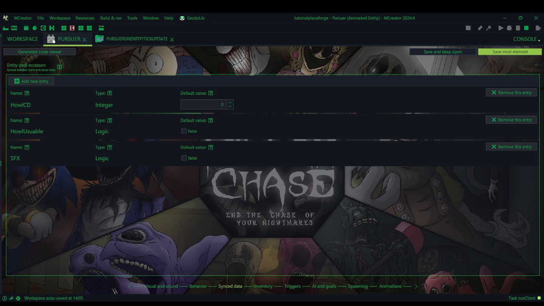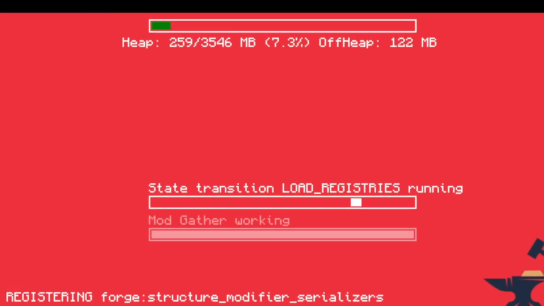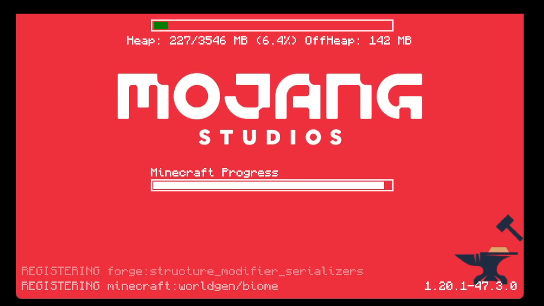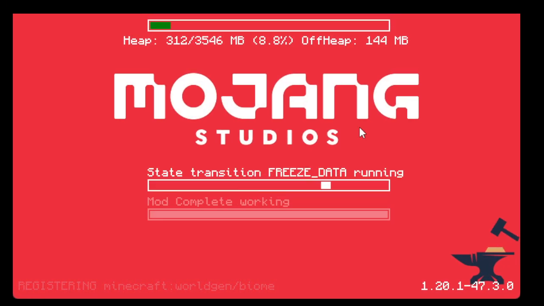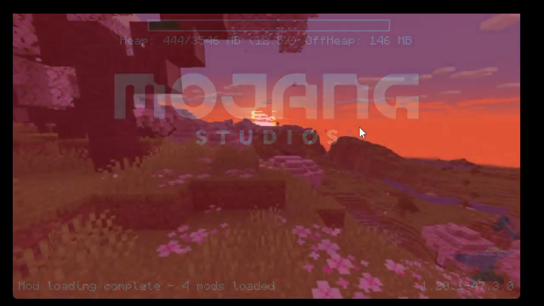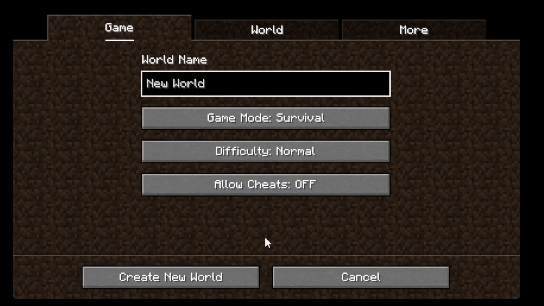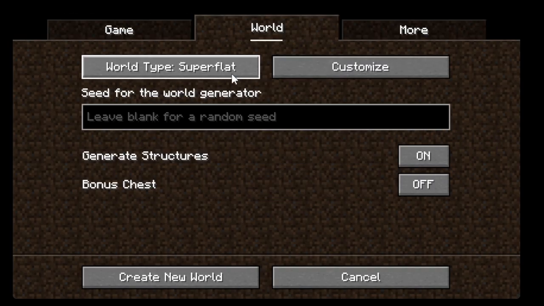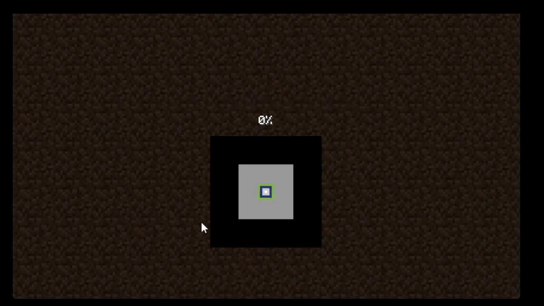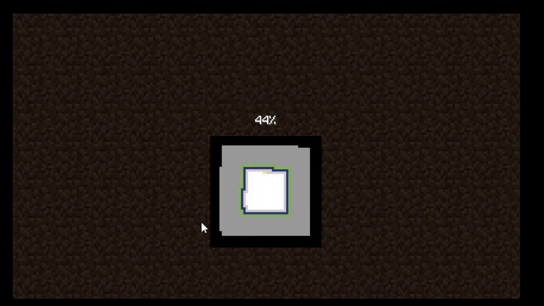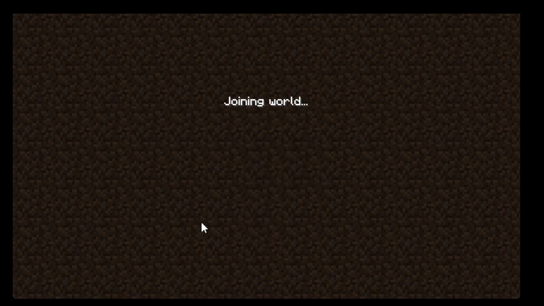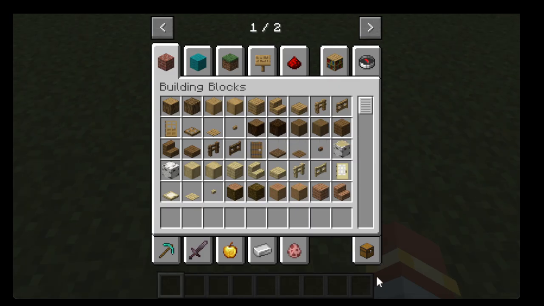I will now share Minecraft. Sorry, it's a little small for a bit. Size that up. This is it just loading. It says 4 mods loading, but that's just because of the APIs and GeckoLib. Let's just go to creative. I'll do super flat because not only does it generate faster, but also it's just easier for testing.